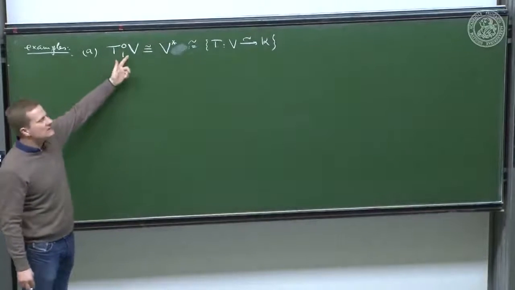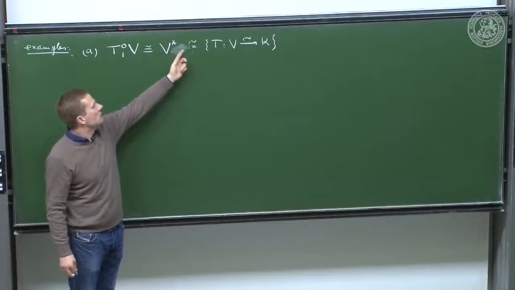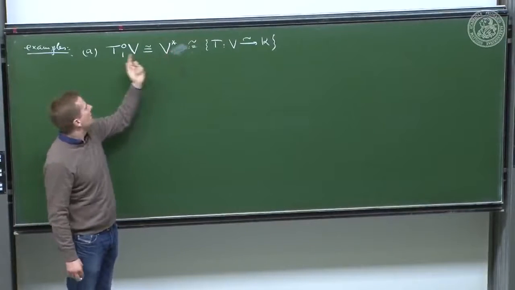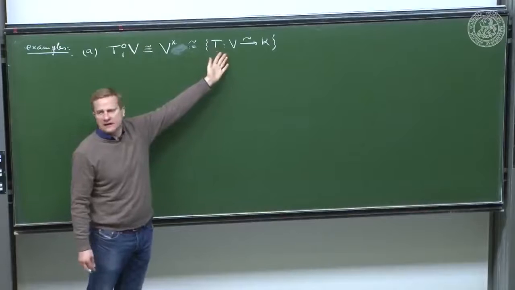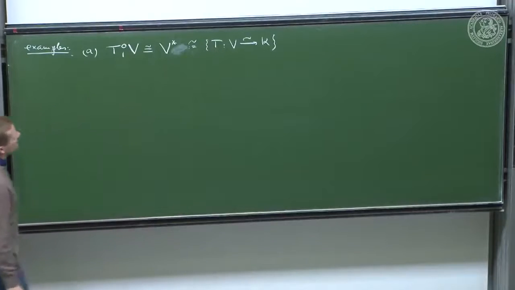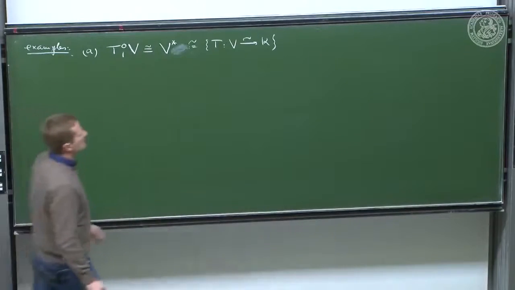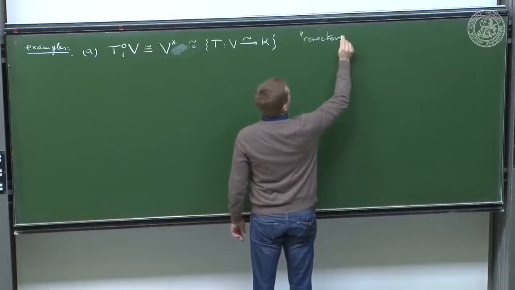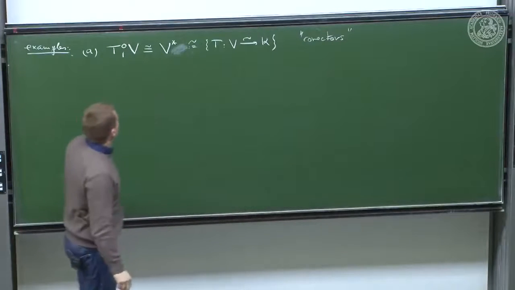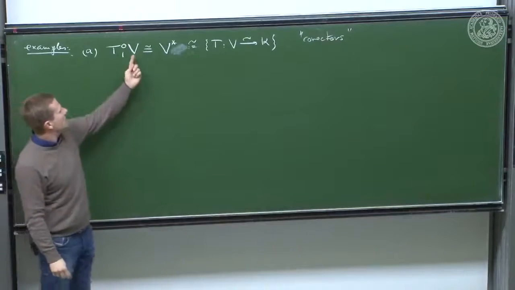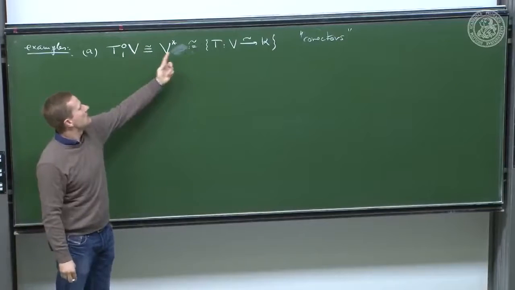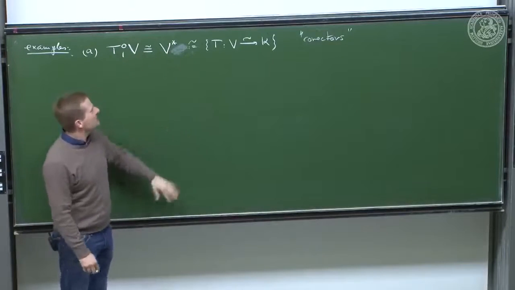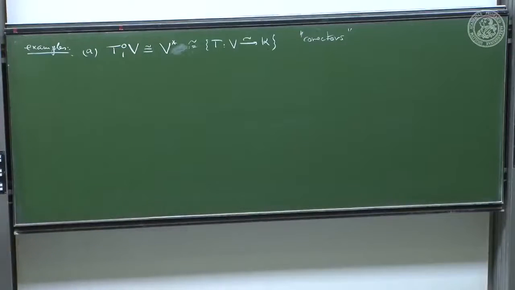So the 0,1 tensors are just the dual vectors, the whole space is the dual vector space. And the 0,1 tensor is a covector. That's another name for a tensor in the dual space. So in physics, we often call these guys covectors. Now, what is a vector and what is a covector depends on what you call a vector and a covector. If you call the elements of V vectors, then those are the covectors. For finite dimensional vector spaces, we can turn this around. I'll come to that in a second.